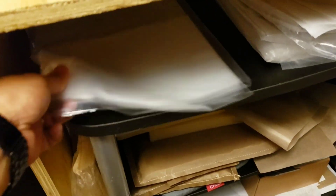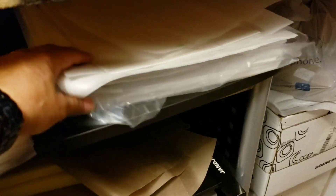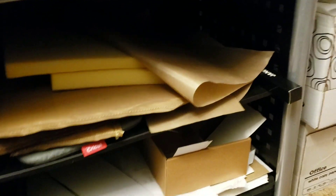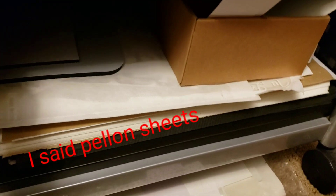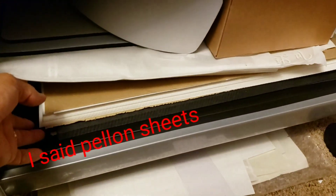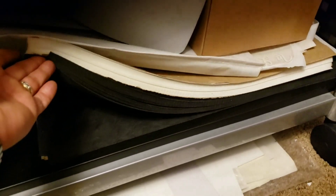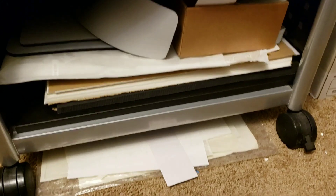So back to this — this is all the shirt bags, parchment paper. I can never have enough of those — I actually bought too many, I didn't realize I had that many. And here I have like foam, Teflon sheets, heat pillows. And then some T-pads, Pellon sheets that I had a project for but I haven't gotten to it yet. So I've been sending some out for those who do screen printing — I've sent some to Joe with Harden Hustle.